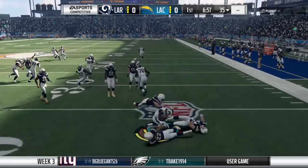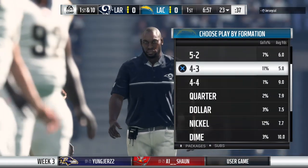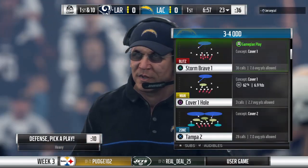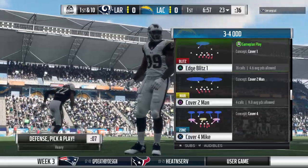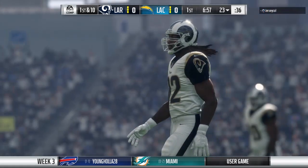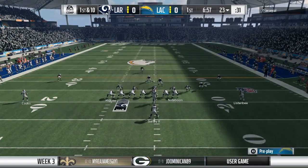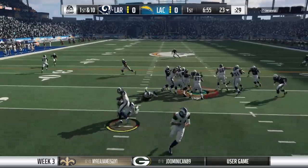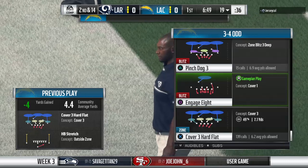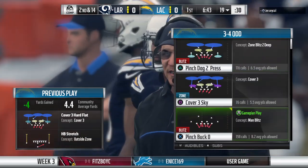Set to return, here's Raheem Mostert. And he'll bring it a few past the 20 to the 23-yard line. And some changes here as the D-line separates some. They run. It's Gurley. And he will lose yardage on the play. Back at his own 19-yard line. They'll wind up losing 4 yards on the play. And it'll bring up a 2nd and 14.